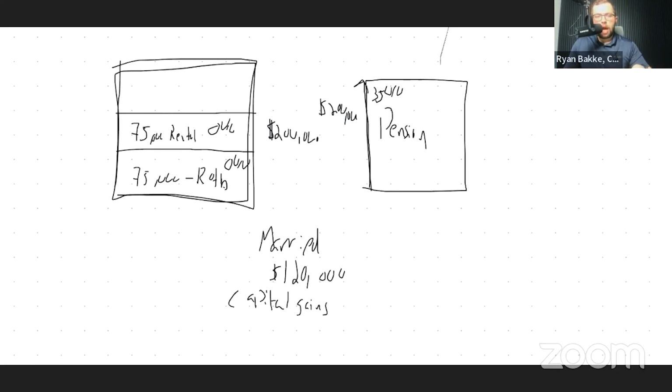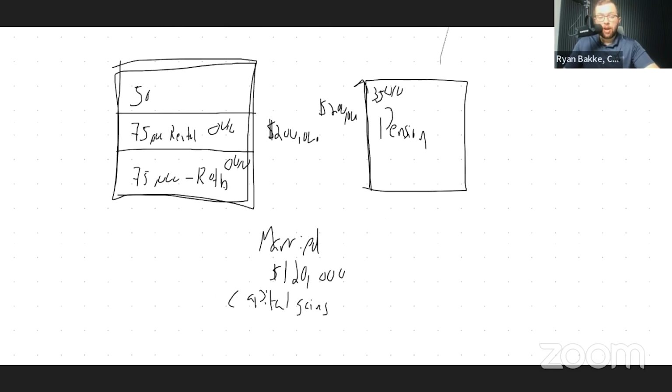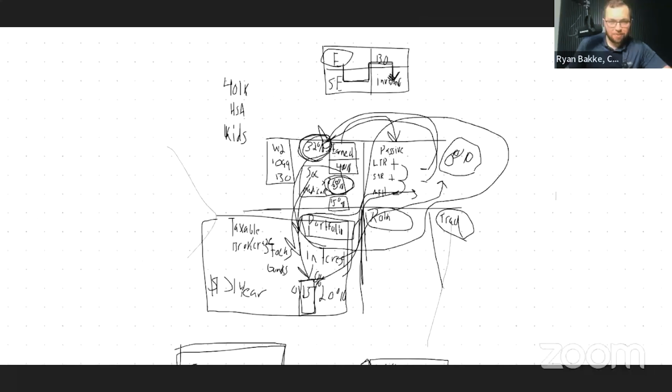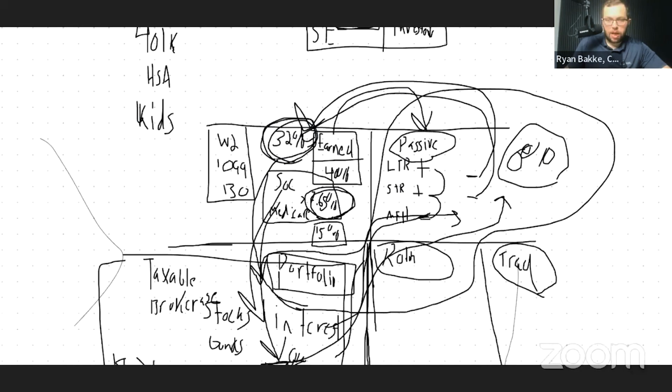So on the scenario on the left, I might have a $75,000 income stream of Roth that doesn't add to my tax bracket. I might have a $75,000 income stream on rental property that doesn't add to my tax bracket because it's being shielded by depreciation and other expenses. And then I get to withdraw, actually, I could withdraw up to $120,000 of capital gains completely tax free. So I'm drawing $120,000 of cap gains, I'm getting $75K of rental income, and I'm getting $75,000 from my Roth. That's a total of $270,000 in retirement, and it's all 100% tax free. Literally tax free, $270,000 of income per year in this scenario. Because look, this is some chicken strats right here, because I'm taking money from these three buckets: passive, portfolio, and Roth.